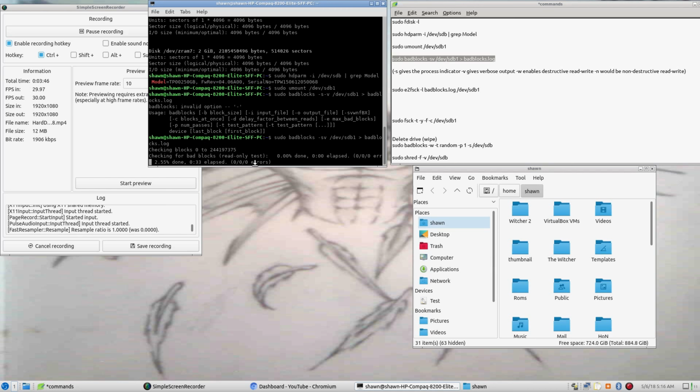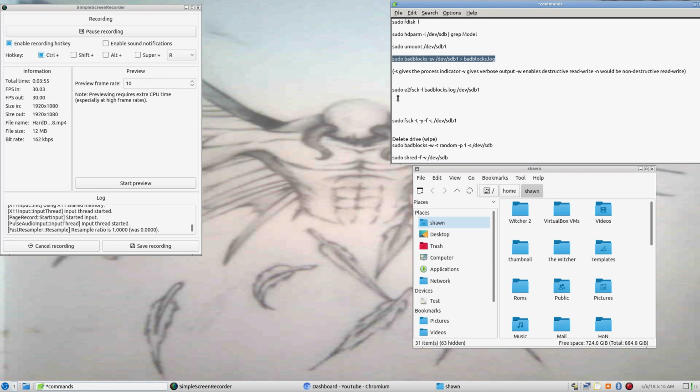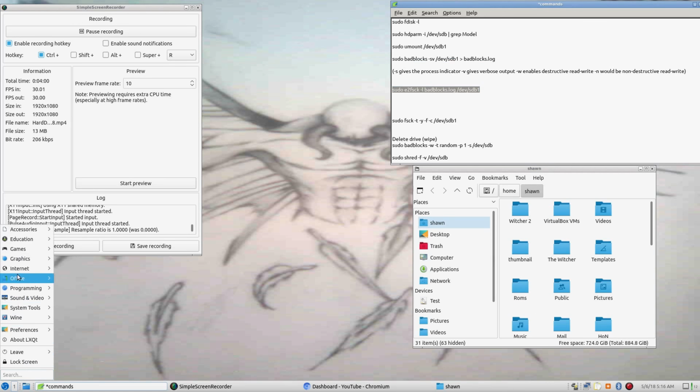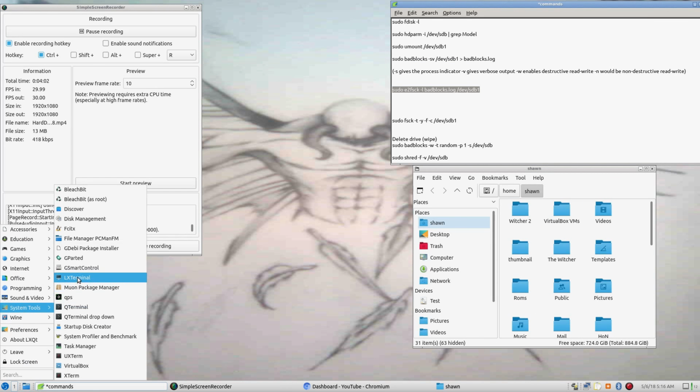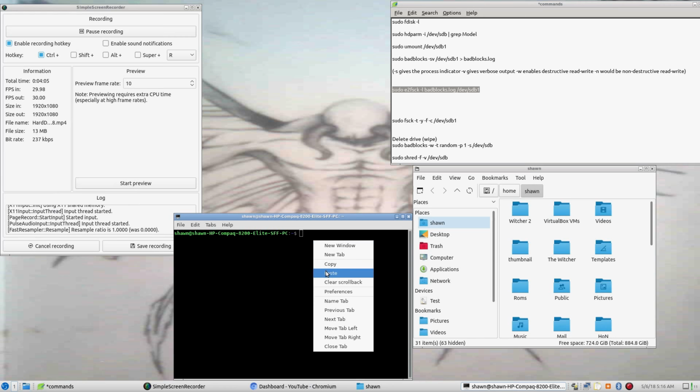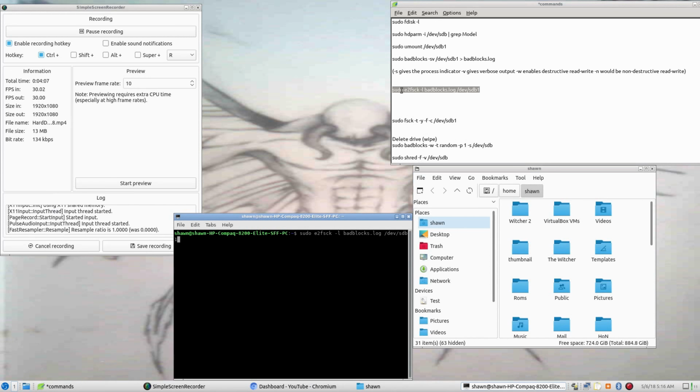So it's almost 3% done now, but I could let it finish, but I don't want to because it's a junk hard drive anyway. So then once that finishes, you're going to use this one. Now it probably won't work because I didn't let it finish. But what this command does is it's telling e2fsck, the file system, to not use the bad blocks that were logged on this drive.